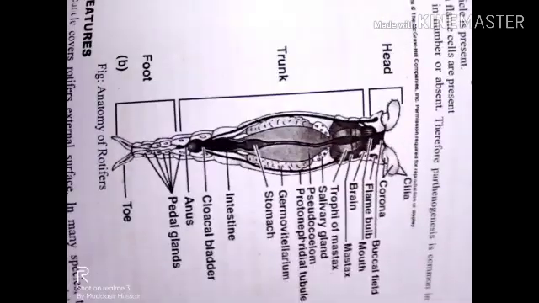Plasma membranes are present between the nuclei. The head contains the corona, mouth, sensory organs, and brain. The corona surrounds the buccal field. Buccal field is a large ciliated area. The trunk is the largest part of the rotifer. It is elongated and sac-like. The anus opens dorsally on the posterior end of the trunk.